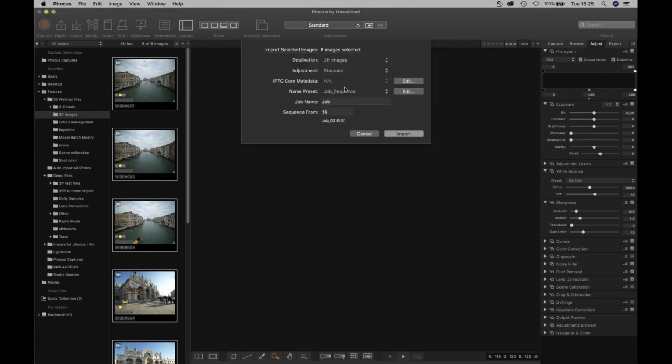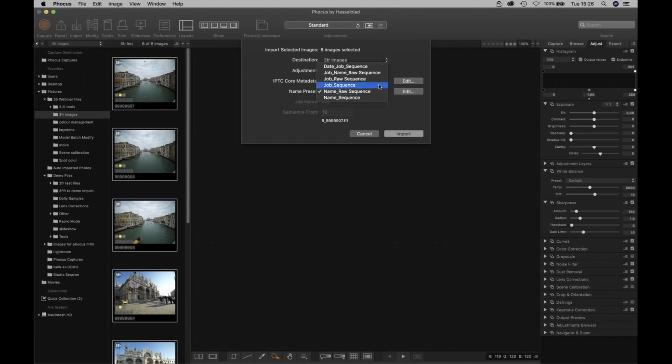And then the main thing is, how do you want them labeled? Do you want the date and a job name? Do you want a name and the raw sequence? In this case, it'll be just the raw frame. The first frame over here is 907 ending, and that's what I get. It depends how you work in your workflow.